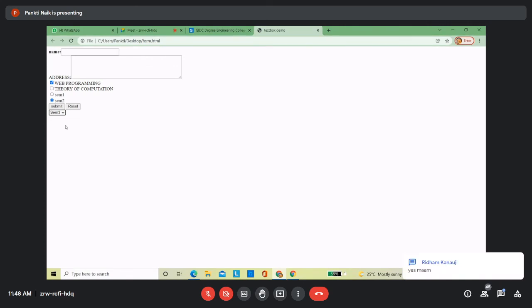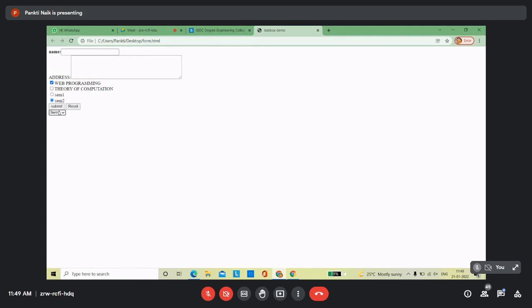Right? So this is about the form tag in HTML. You can set the components like text, text area, checkbox, radio button, submit and reset button, and menu, right, in the HTML form, right? So for today, all of you have to create one student registration form using HTML, right? You all have to create one student registration form with HTML, right?